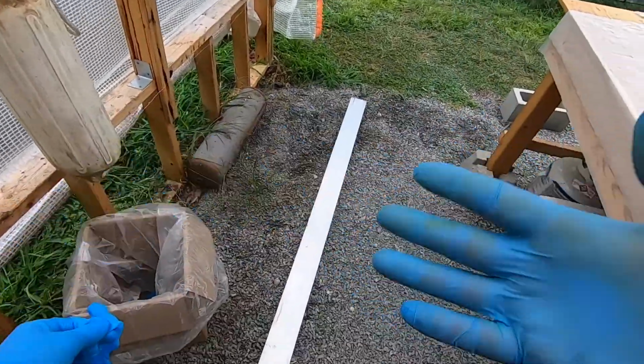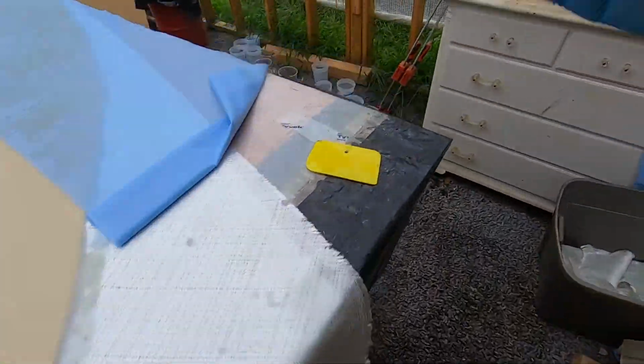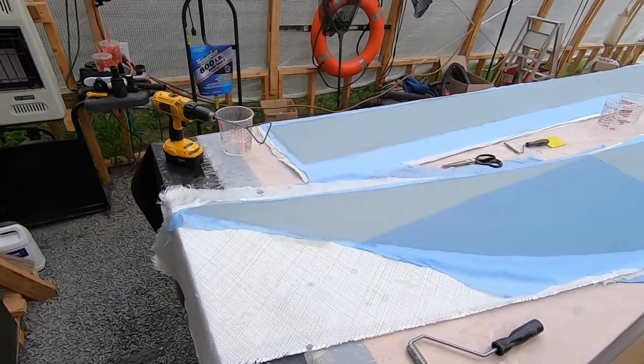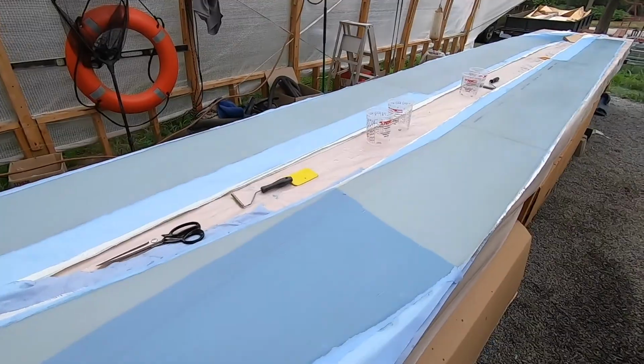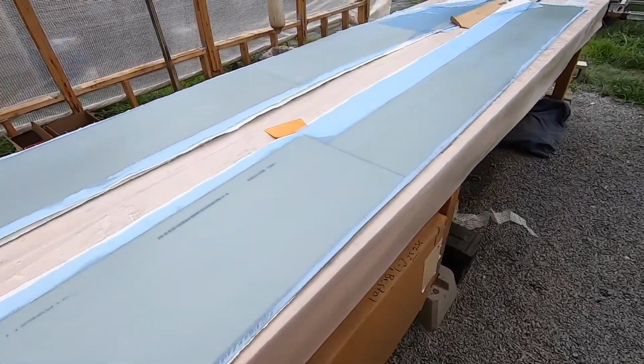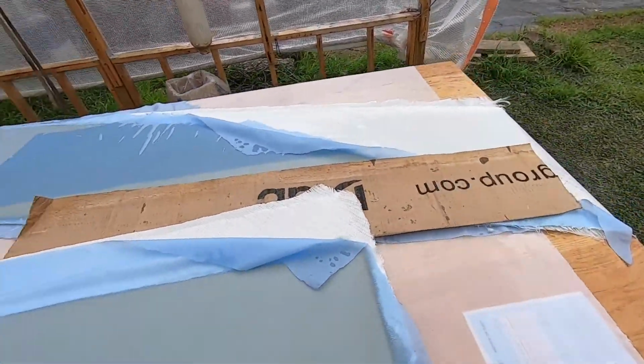Two layers of gloves. That was thanks to Sailing Uma. Good idea. Works out pretty well when you have to handle your tools and you don't want to get everything full of resin. So these two panels are now officially done. Just got to let the resin cure, and hopefully by this afternoon we can take them off the bench and start laying out the next two.